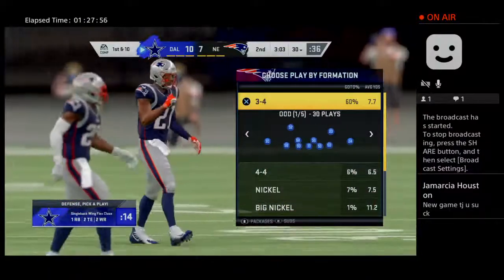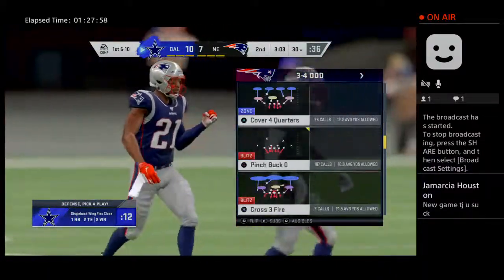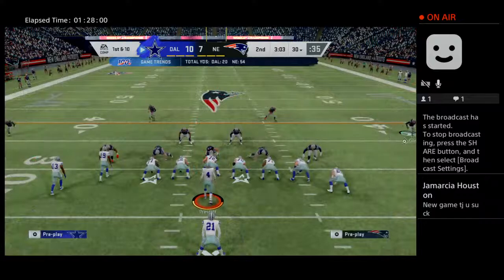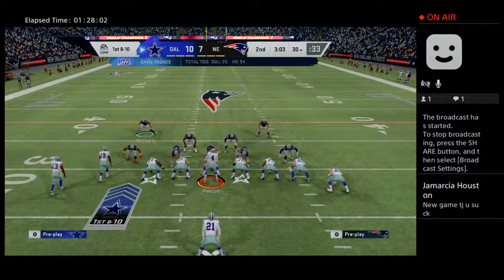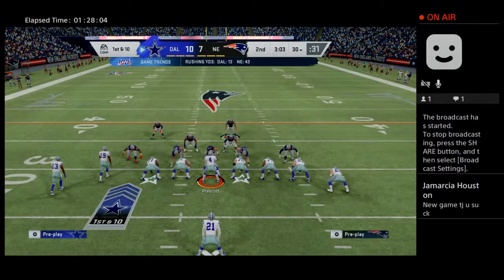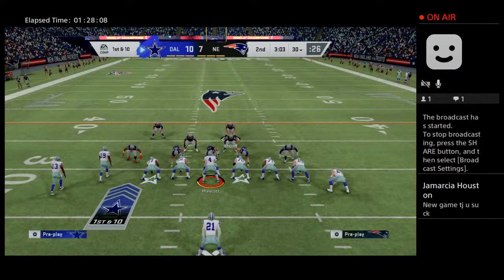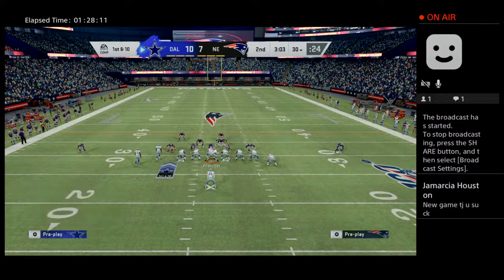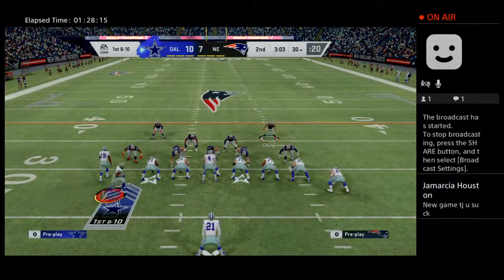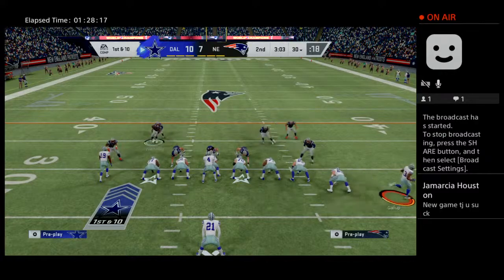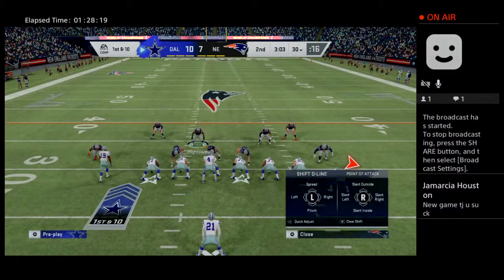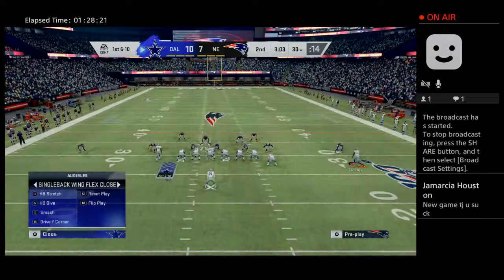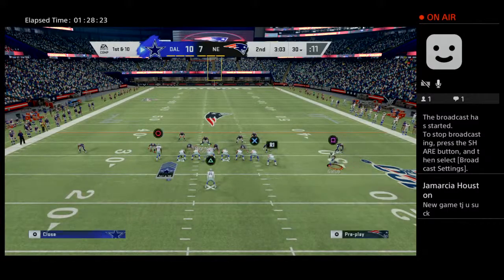The offense for the Cowboys now working their way back onto the field, and fortunate to get points on the board last time. They had to hit a really long field goal to do so. The kickers in today's game are so good and so skilled and hit from distances that we almost start to take them for granted, and we can't do that. That's a long field goal that they got 3 points out of. They've got to feel good about that, and they better make sure they love him up because he's helped them out. Yeah, now we'll see if that offense can put 6 on the board here.